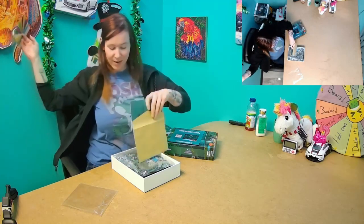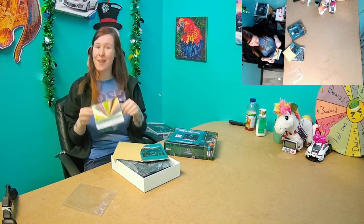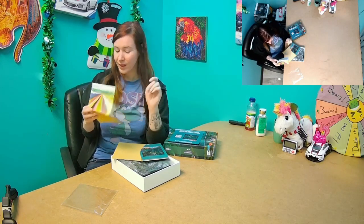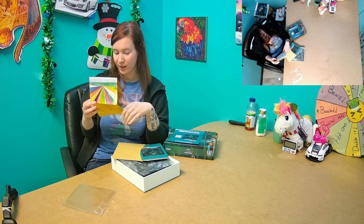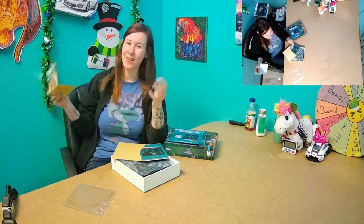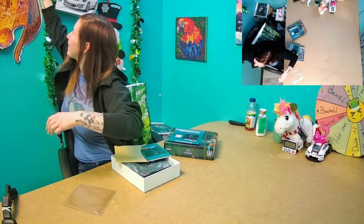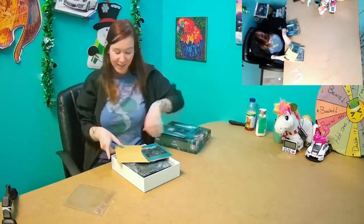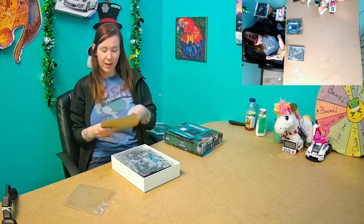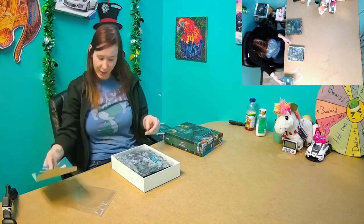It is worth noting, some of y'all may have seen this on my Dragon before. Because this came around Christmas, they actually sent a cute little card. Very much like PuzzQuest did, they sent a personalized little message, which was super cool. They said, "Hi Maxine, we're so excited for you to try our puzzles. If you plan to go live or share on YouTube, let us know and we can watch and share," which is awesome. So, hello Grateful House, I'm sure you're watching this at some point. Thank you for the card and the puzzle. Back up my collection of cards. Neat little card. I would never have assumed that. Different idea, I like it.